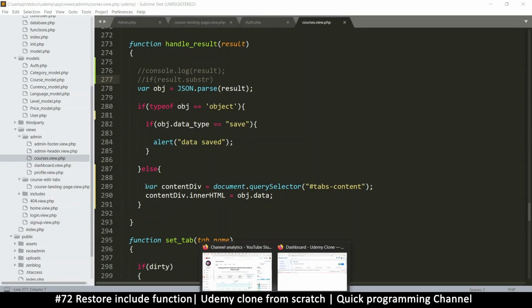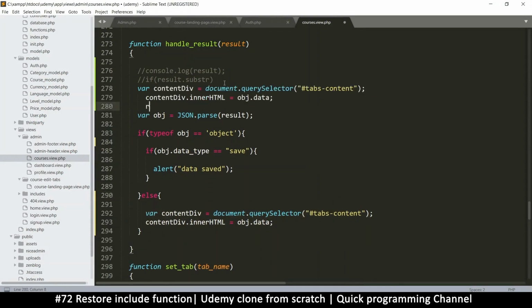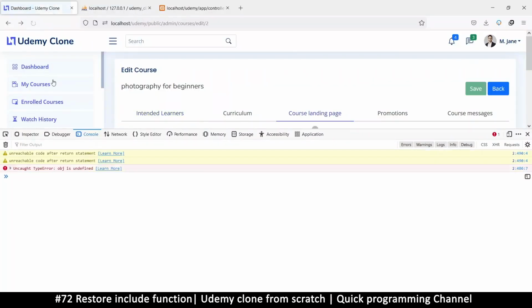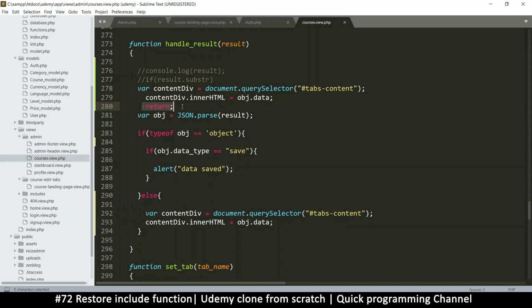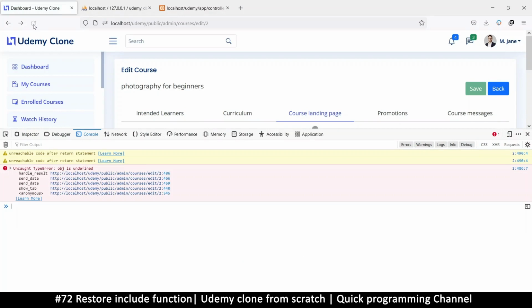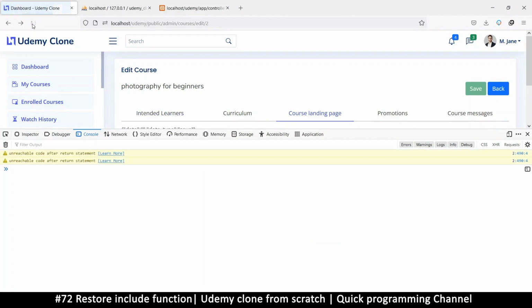Now I just want to make sure that regardless of what happens, we just dump the result into there and then return. Okay, that way we don't go to objects and do that. Okay, object is undefined. What's going on? There's a return there, and okay, let's refresh. What's going on? Oh, okay, I see. So here I just want this one to return result. All right, great. So let's refresh.